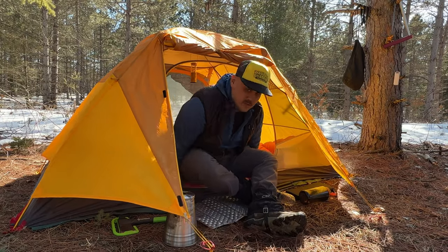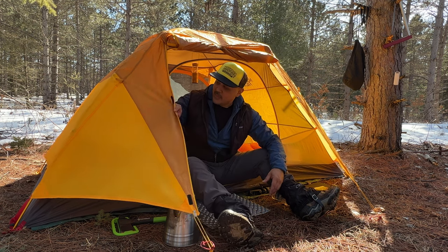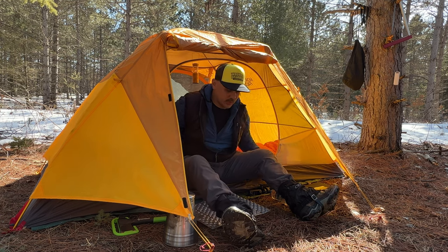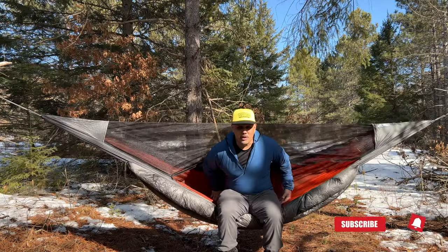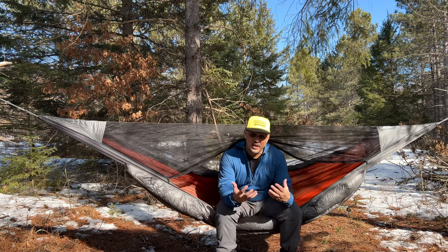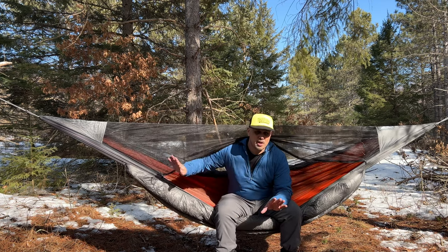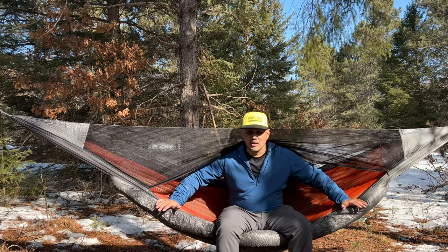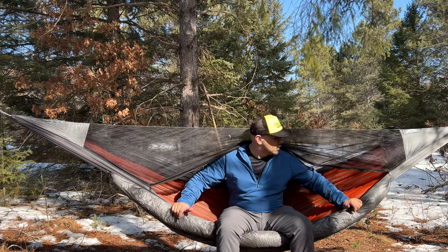This is Swag's setup — it's famous. He's a tent guy; we have not converted Swag to hammocks yet. But he's had this tent everywhere and this thing has been bombproof. Yes, it's heavy, but it's done him really well. And if you want to talk about organization, check this out. Superior Gear, 45 degree hammock. What's nice about Superior Gear hammocks is the under quilts are built in — they're sewn in, so no fidget factor, no fuss. As soon as you hang it, you're ready to rock and roll. SuperiorGear.com. For the ease of use, it compacts well, and it's extremely well made. Danny, the owner of Superior Gear, if you're watching — good stuff, man.